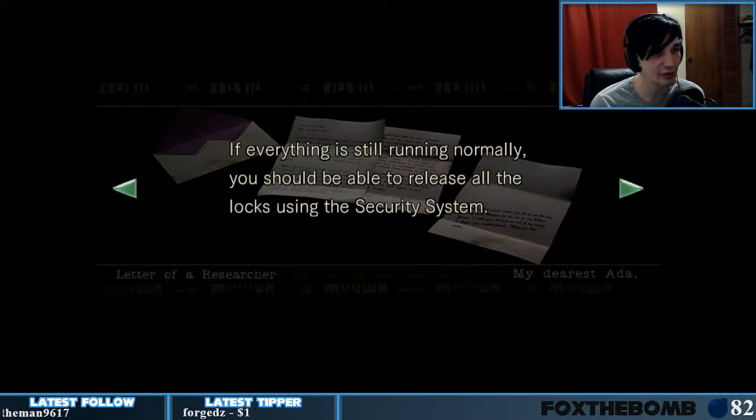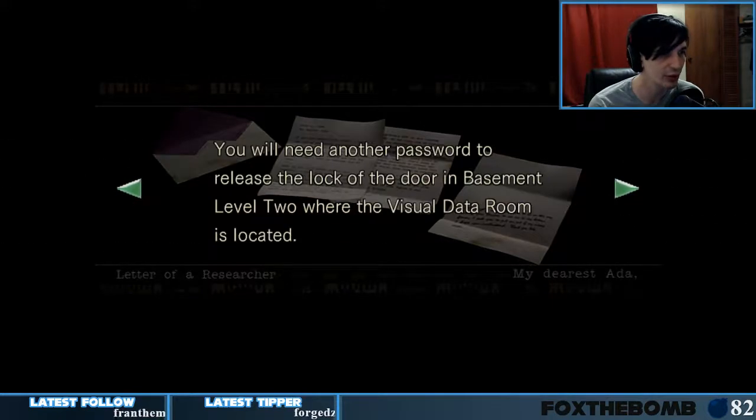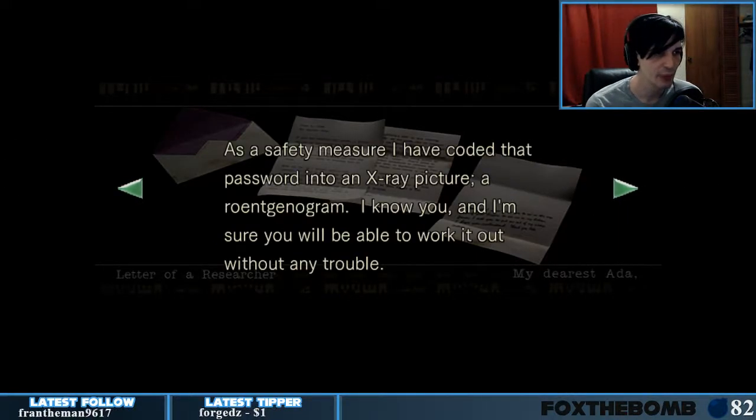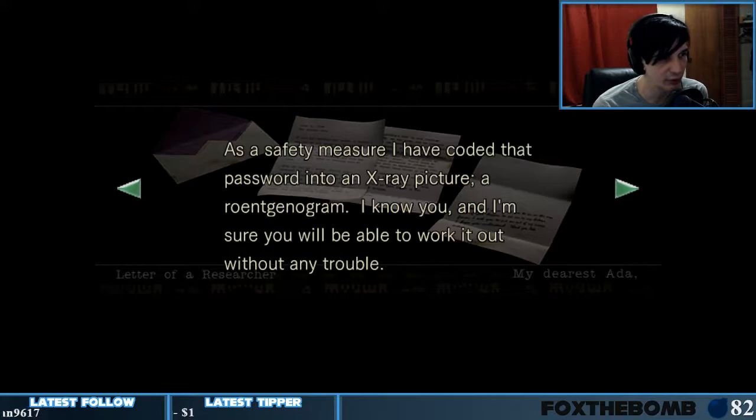If everything is still running normally, you should be able to release all the locks using the security system. I've set up the terminal in the small security room so that you can log into the system using my name and your name as the password. You will need another password to release the lock of the door in basement level 2 where the visual data room is located. As a safety measure, I've coded that password into an X-ray picture, a Roentgenogram. I know you, and I'm sure you'll be able to work it out without any trouble.